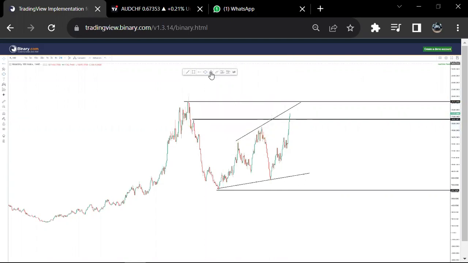Can I show you something? 1, 2. We're expecting a what? A third touch. On the lower low, we have 1, 2. We need a third touch. So here's a possibility and here's a probability, guys.